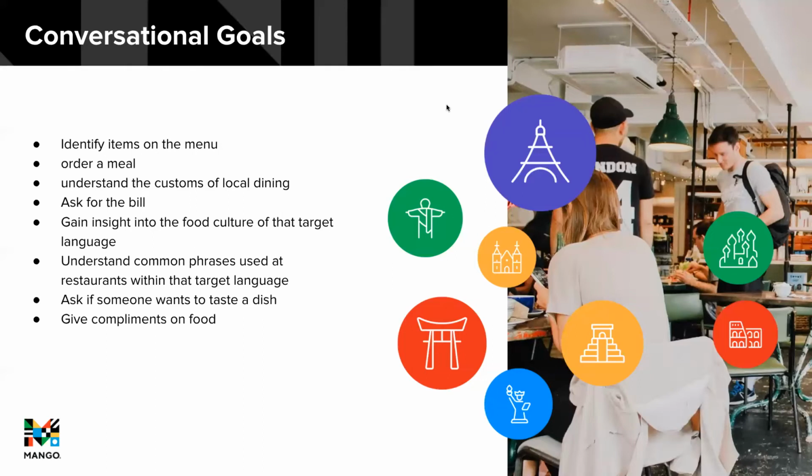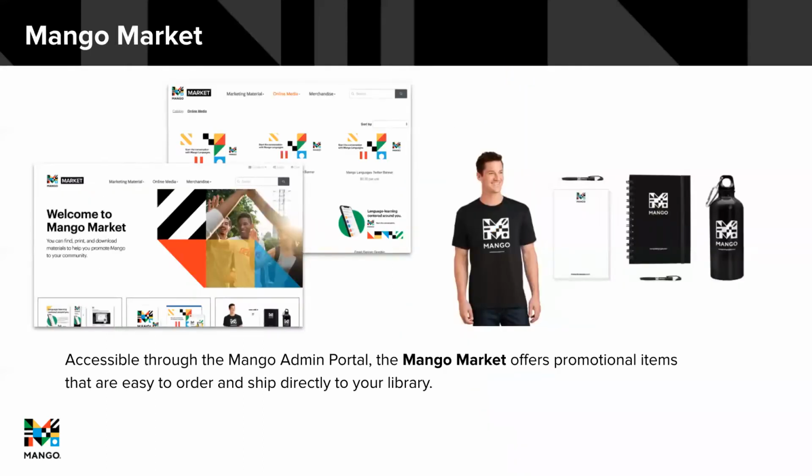So we just heard Cruz and Malika go over some great ideas on how you can easily cross-promote Mango with some of your other databases or resources that you already have in the library. So now I would like to touch on a few ideas for promoting Mango outside of the library, some things that you can do via community outreach.